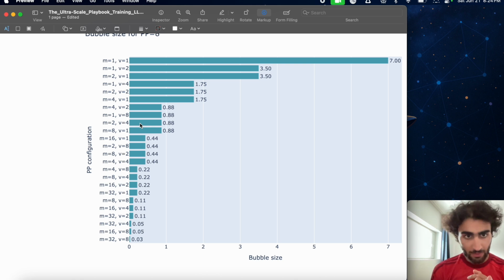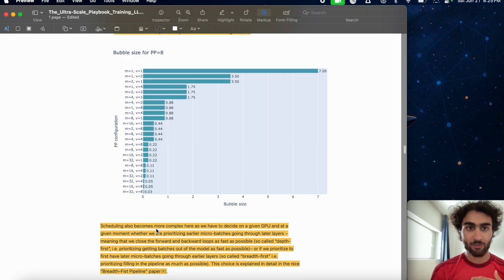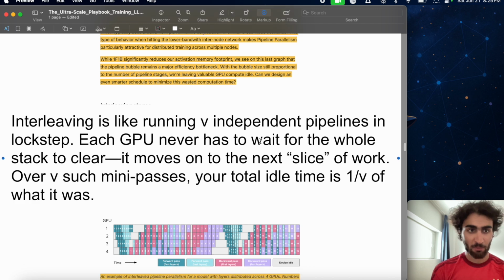GPU 2 would have layers 1, 5, 9, 13, GPU 3 would have layers 2, 6, 10, and 14, and GPU 4 would have layers 3, 7, 11, 15. So the model is segmented into 4 disjoint sets, such that the micro batches see each device 4 times in a forward pass and 4 times in a backward pass. And this allows us to have, in the words of ChatGPT, as if we had 4 independent pipelines.